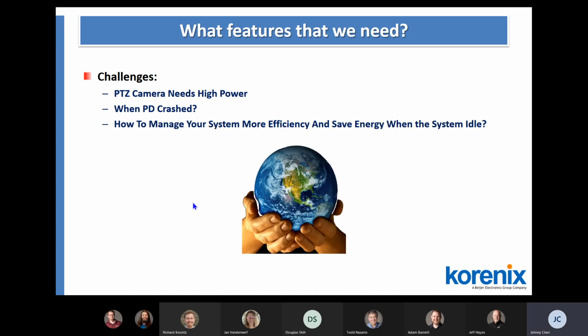And the third is that, as you know, how to save the Earth is a big issue around the world right now, and in Taiwan, our HR tells us to save the Earth every day. We need a green technology to help save energy and let our system be more efficient. So this is one of the challenges that we were facing before, because we had customer requests about this.